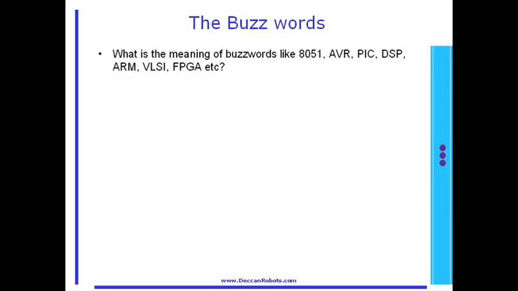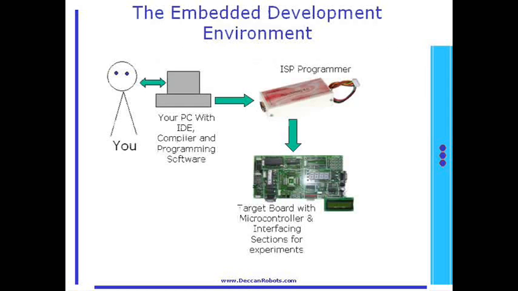Very large-scale integration, VLSI, is the process of creating integrated circuits by combining thousands of transistor-based circuits into a single chip. A field-programmable gate array is a semiconductor device containing programmable logic components called logic blocks, and programmable interconnects. Logic blocks can be programmed to perform the function of basic logic gates such as AND and XOR, or more complex combinational functions such as decoders or simple mathematical functions. In most FPGAs, the logic blocks also include memory elements, which may be simple flip-flops or more complete blocks of memories.